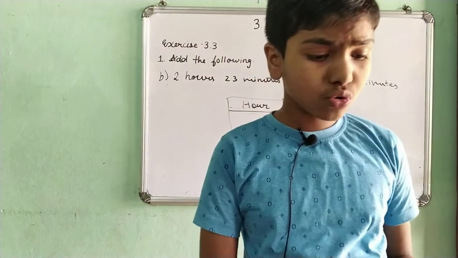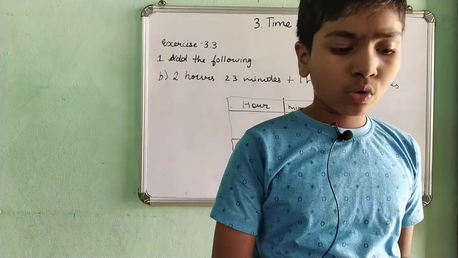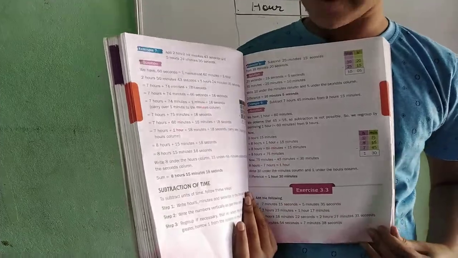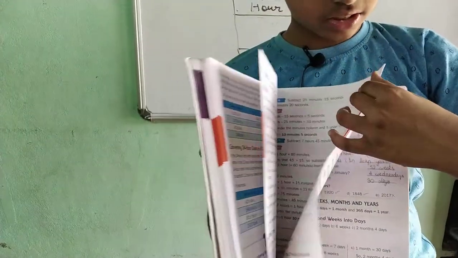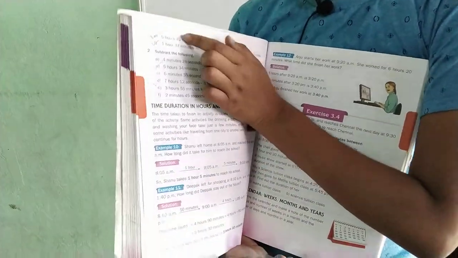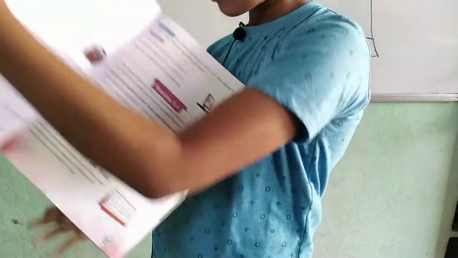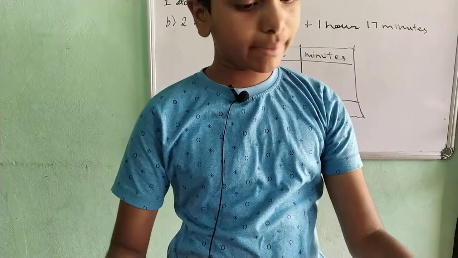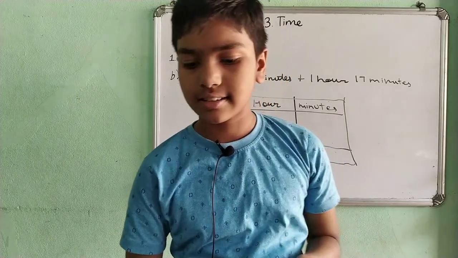And we have subtractions also. And see, you have to do D, E, F. Will you be able to do D, E, F? Whenever you turn your page, you have some sums there also, E and F. Here also you have to do D, E, F. I will be doing A, B, C. Okay? Got it or not? I will be explaining you A, E, F. Got it? So do it.